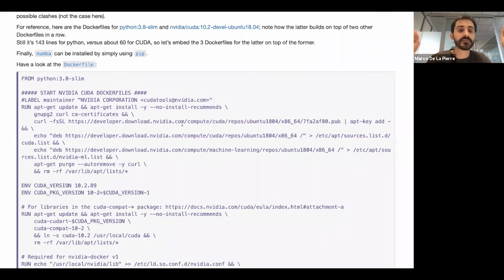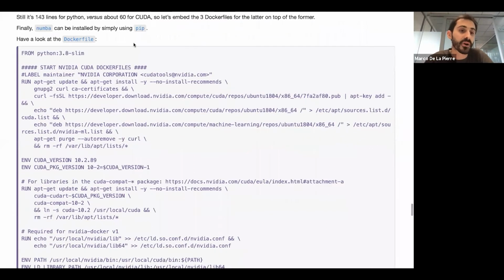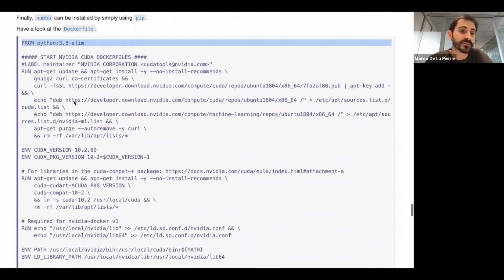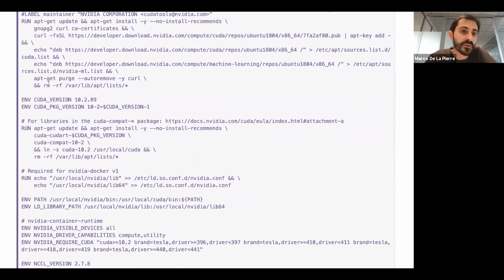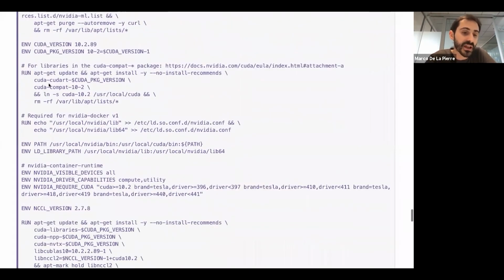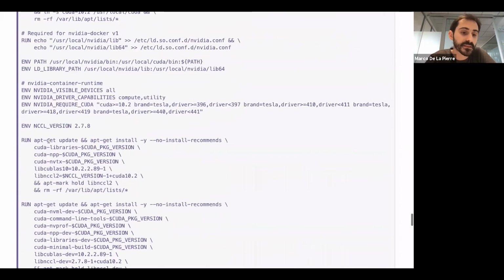So I need Python, I need CUDA. I know there are base images for both. So I had a look at the NVIDIA CUDA image. Overall it's about 60 lines. It's broken down in 3 different images that are chained one on the other as subsequent base images, but overall it's just 60 lines. So I just copy pasted those lines on top of a Python 3 base image. And this is what's happening in this Dockerfile. It's a lot of wget, apt-get, there's really not much happening, some environment setting and so on.